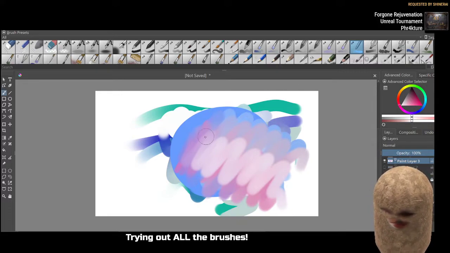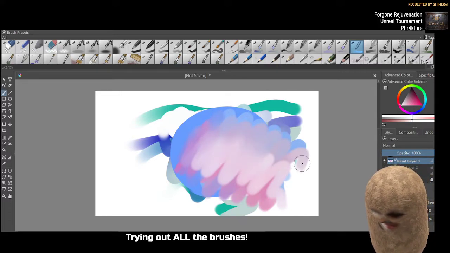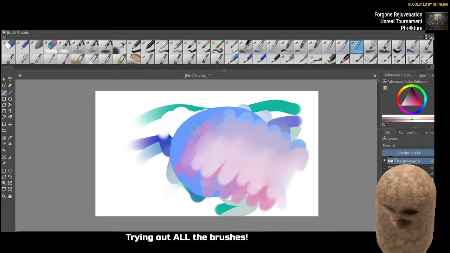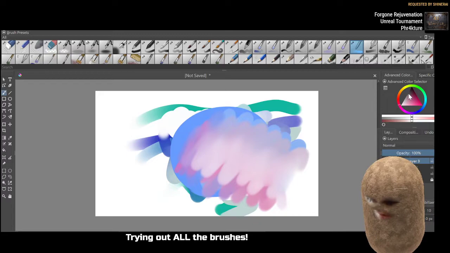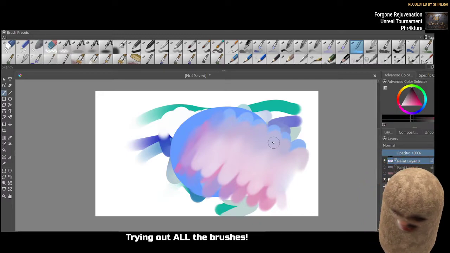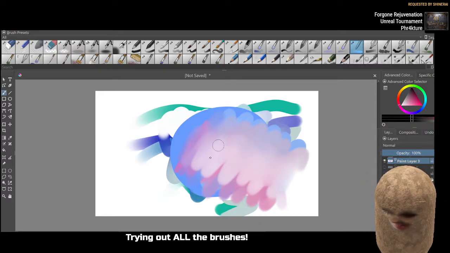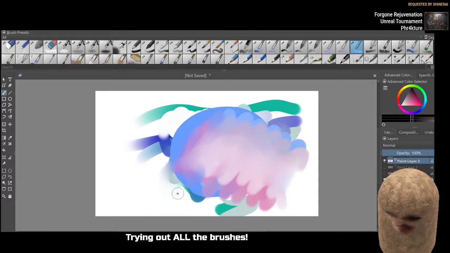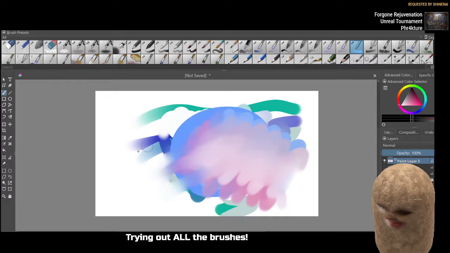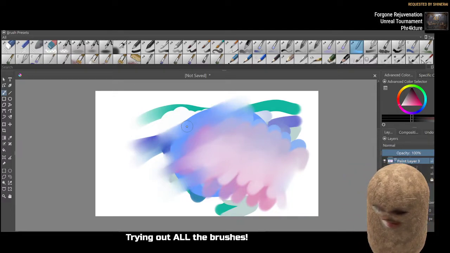Yeah, that previous brush, not a huge fan. Oh, this one is a slow one, all about the blur. Oh, don't you know it's all about the blur. So if I go black, and I use this brush, hang on.